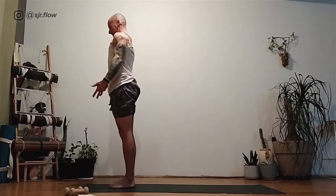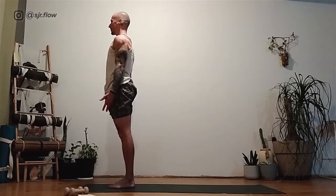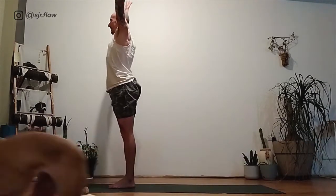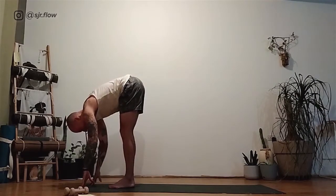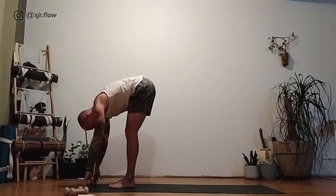Arms by your side, palms facing forward, shoulders rolling back. We'll sweep the arms up and overhead, gazing towards the thumbs. And then hinging from your hips into Uttanasana, exhale, straight legs. Take a breath in, and dropping forward into Uttanasana. We'll take a half lift, lengthening.